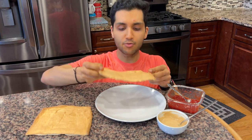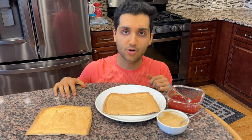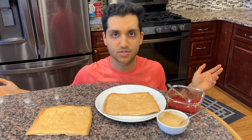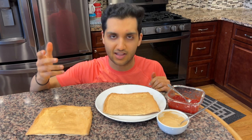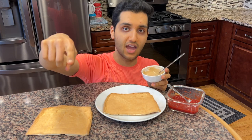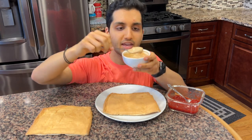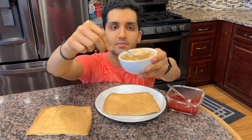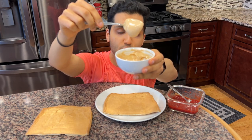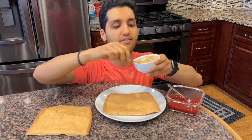Our protein peanut bread, one slice down. If you're worried about my counter being dirty, guys, it's building my immune system. Don't worry. I'm kidding. I cleaned it. I got a big thing of wet wipes right behind the camera. Wipe the whole thing down. Our peanut butter, so creamy. If you like chunky peanut butter, sorry. We're only having creamy today.